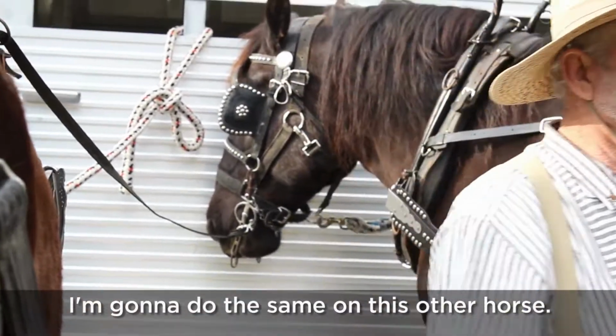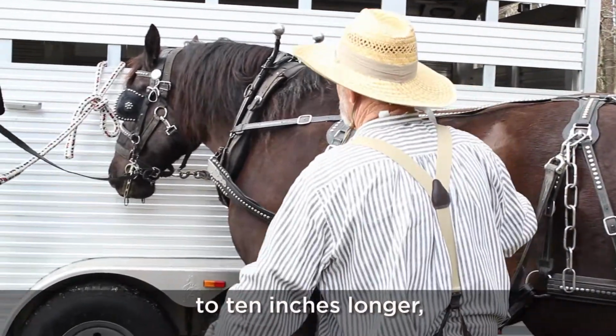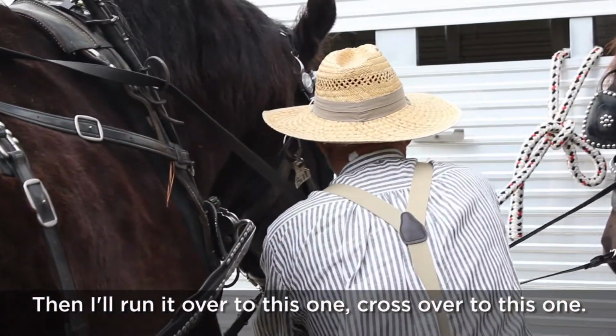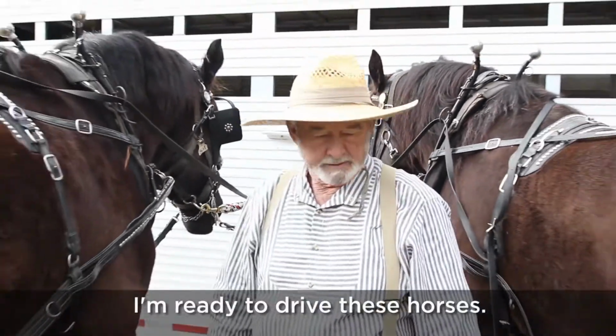We're going to do the same on this other horse. Take the one that's about 9.5 to 10 inches longer. I'll run it in his hames here. Then I'll run it over to this one, cross over to this one, right here. And I'm ready to drive these horses.